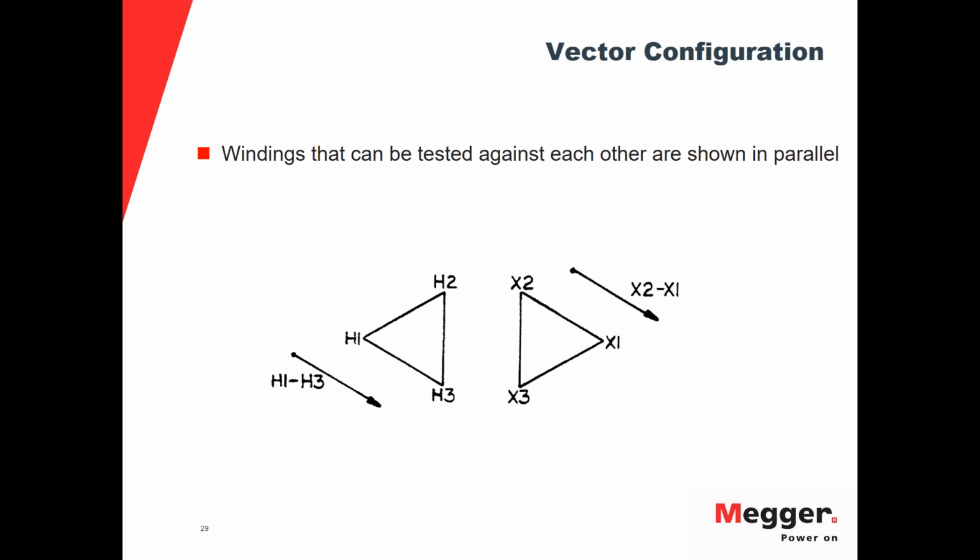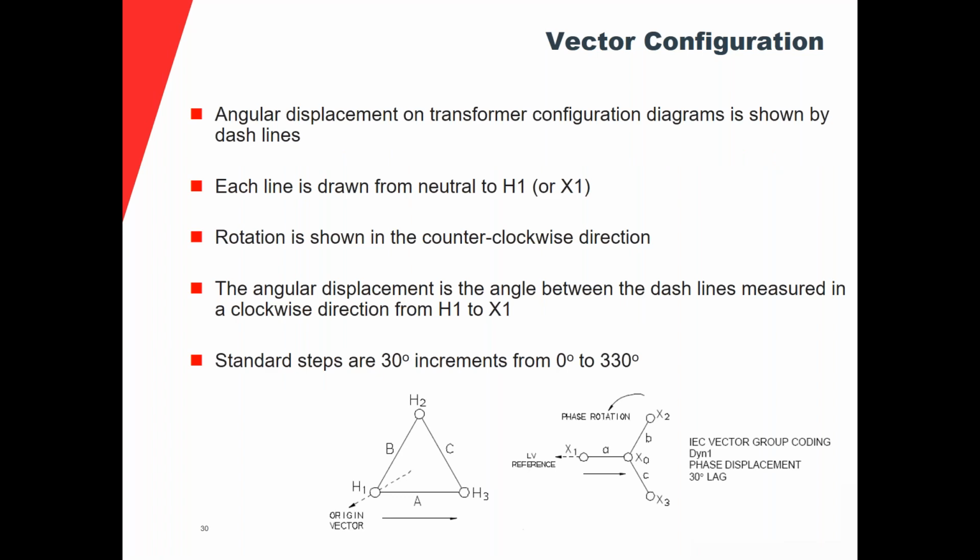And this is actually a little bit different configuration. We'll see this is a non-standard configuration here. As we get into this next slide here, we can see that there's a delta Y, and then we'll see some other different configurations that you guys probably see a lot more. So one of the things we want to know is, what is the angular displacement between our high voltage side and our low voltage side, or our primary or secondary?